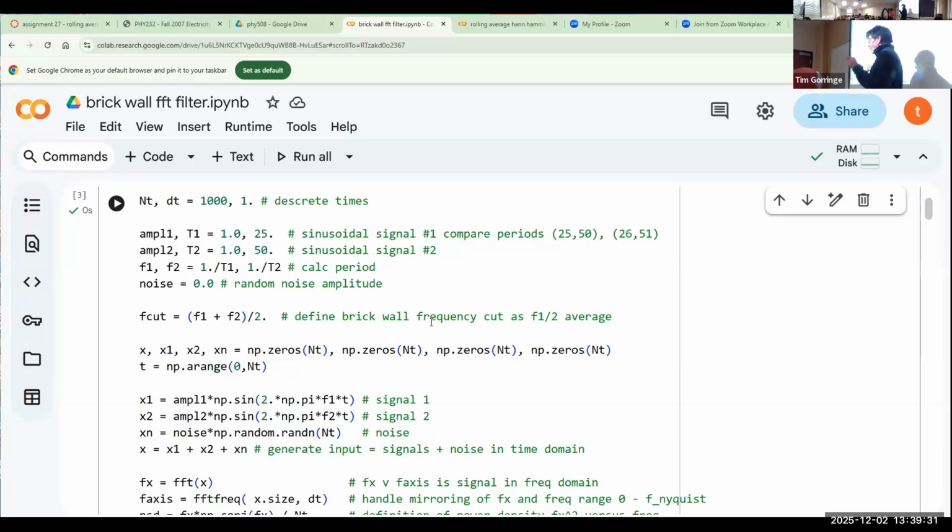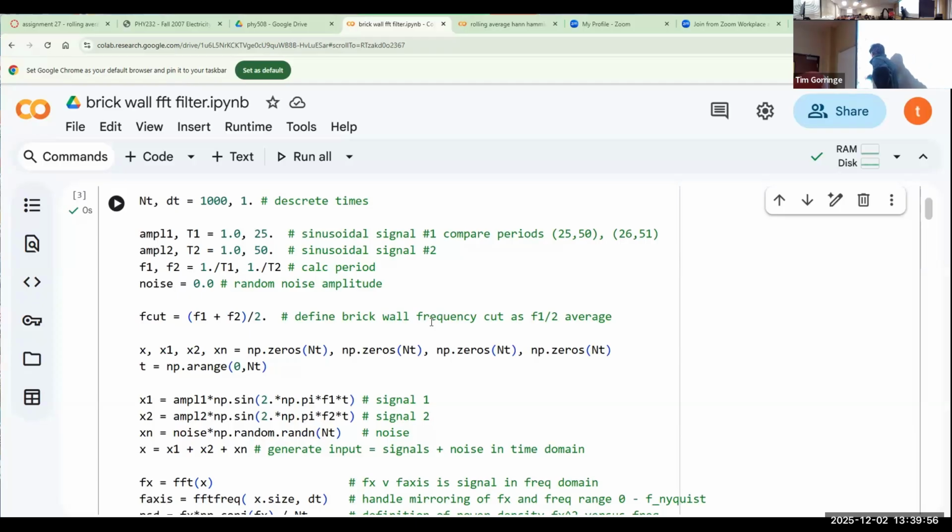So these are our 2 signals. They have 2 corresponding frequencies that are different by a factor of 2. I'm going to calculate here the sinusoidal signal that corresponds to these amplitudes and these frequencies.